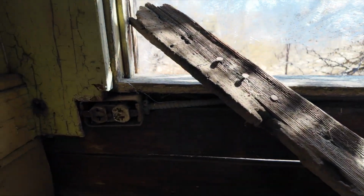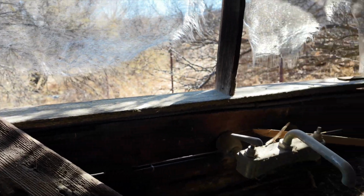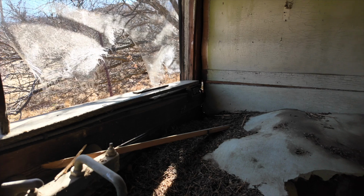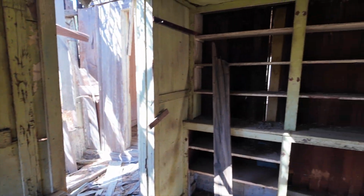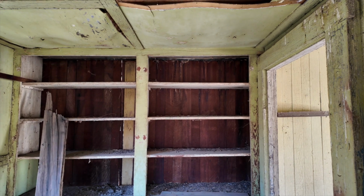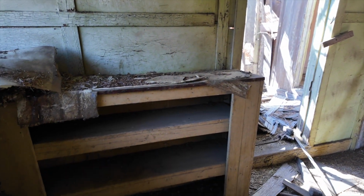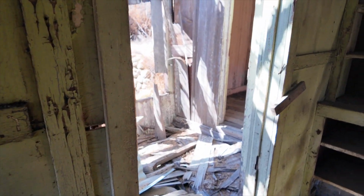And like I mentioned before, there are electrical outlets, which I'm assuming this structure was retrofitted with to keep up with the times since people lived in here into the 1900s. But yeah, I think this would have been the kitchen, because I imagine this would have been a pantry to either store food or jars of food or even maybe bowls and plates. And we have some more storage down here. But this is completely taken over by nature.